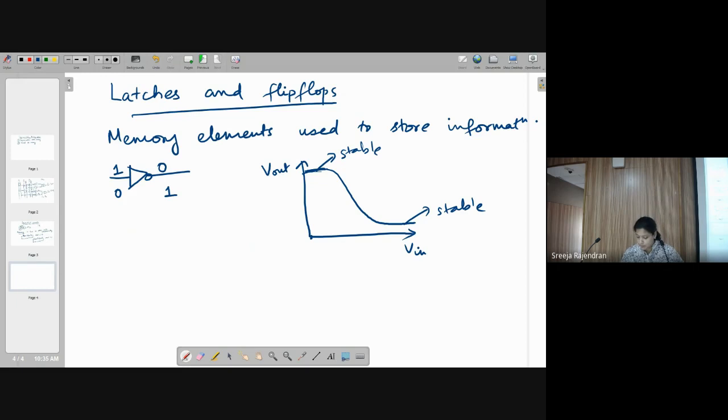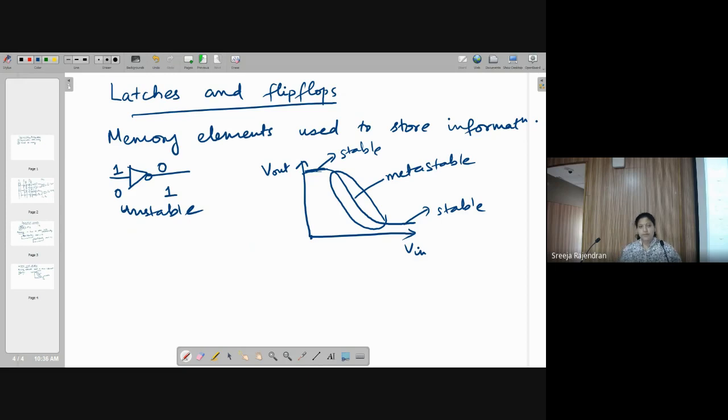So this middle portion that we have, we call it a metastable state. There is a sharp change: the moment my input changes from 1 to 0, the system will try to go to one of the stable states. It has to switch from 0 to 1. The switching happens, so there is a lot of instability in this system, moving between 1 and 0 continuously. So this is an unstable system. To do away with this instability, we use latches or flip flops.